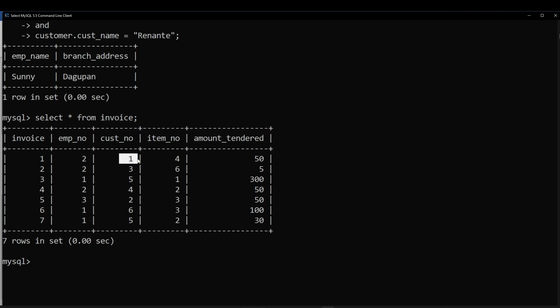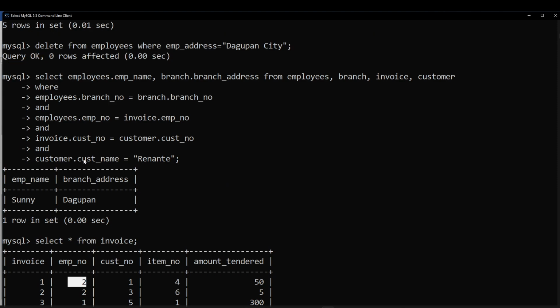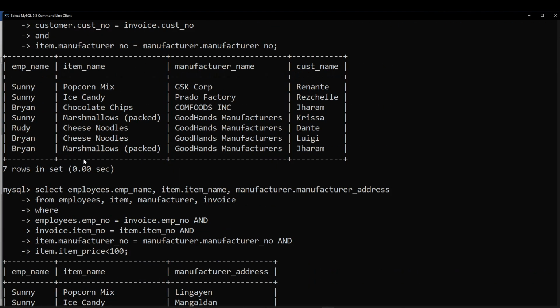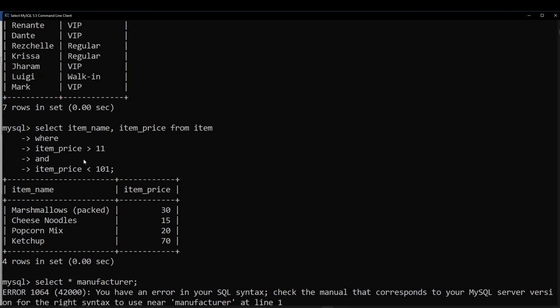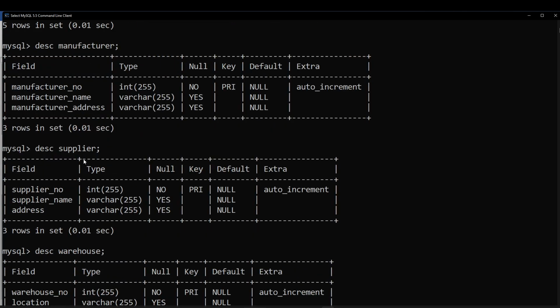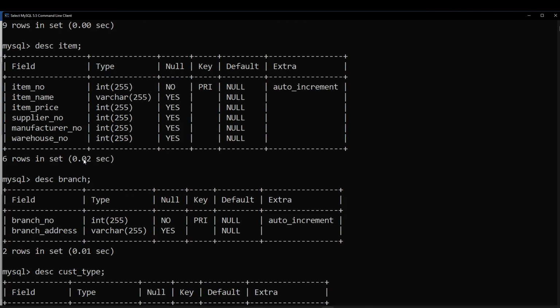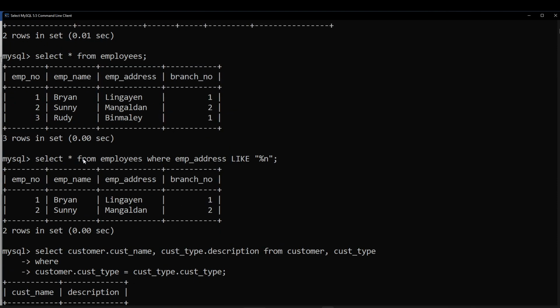Only one transaction was present with this customer number. And the employee who served that is employee number 2, Sunny.